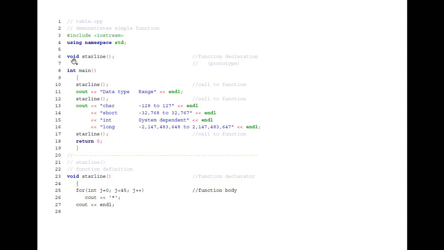Right? Now what this function does is basically generate 45 stars, right? So this function star line basically generates 45 stars in one line. That's what it does.